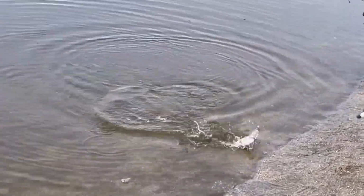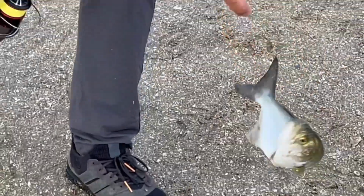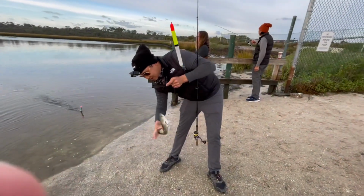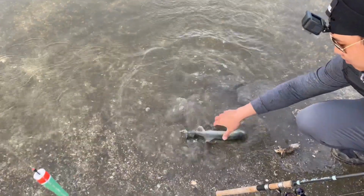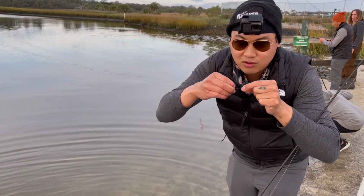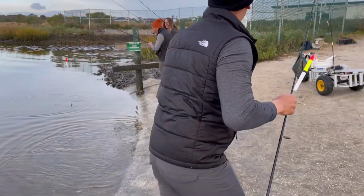That's crazy. That's a bluefish. Cutting the shrimp off. That's crazy. I didn't think I would find a bluefish in Guana. That was the first time I caught a bluefish on a float like that. Check your line after that. We're good. Do it again.